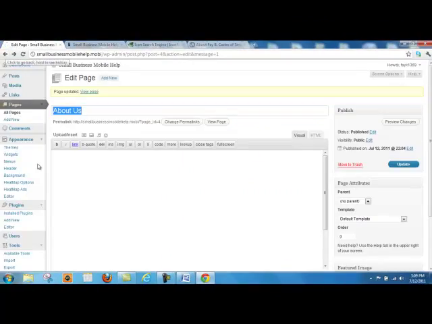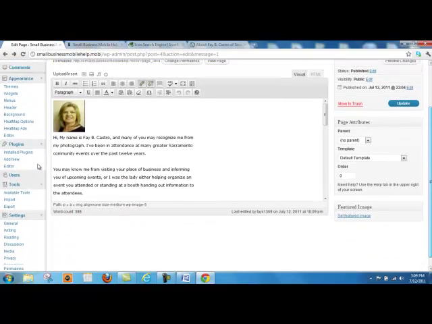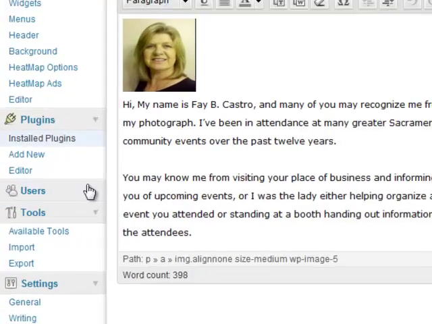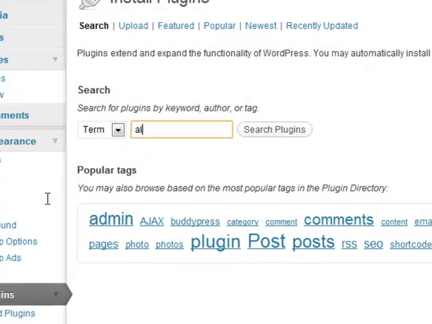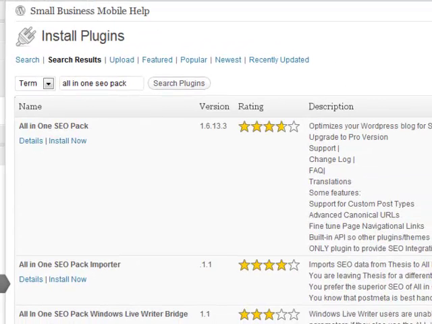Now, the final part of this, which is very, very essential, is to add the all-in-one plugin. I haven't installed it as yet. As you can see here, I'm at the page, and it says there's nothing down below here. So one crucial plugin that we need to install. Let's go add a new plugin, and we're going to add the all-in-one SEO pack, and let's search for that plugin. Okay, here it is, all-in-one SEO pack.